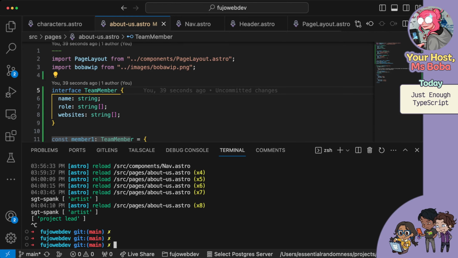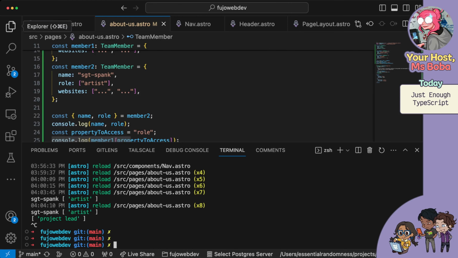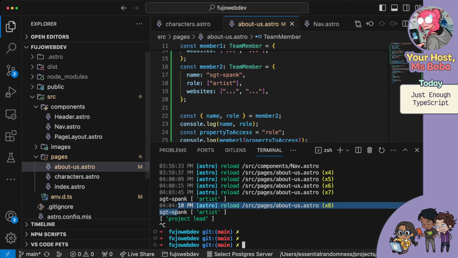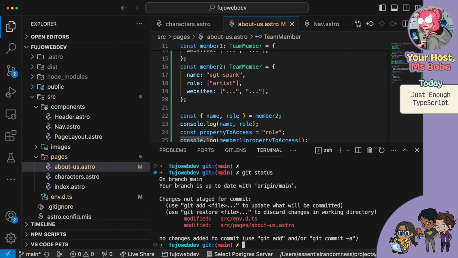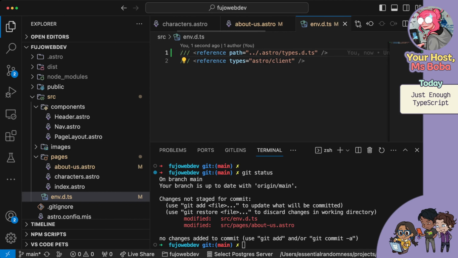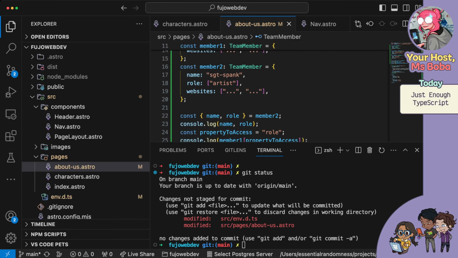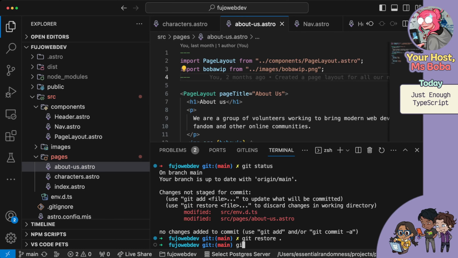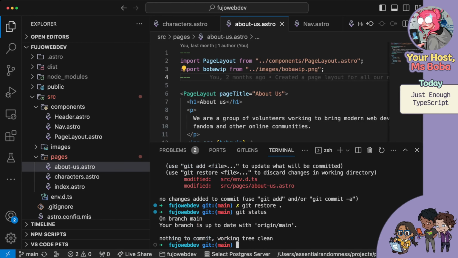In the meantime, I'm going to stop that, and see what I modified. This one got modified. I think this just happens every time because I haven't set this up well. And then the About Us page. Okay, let's make the thing. So I'm going to restore all the changes I've made. That's the git command to tell it to discard them. Now every change I've made has been reverted.